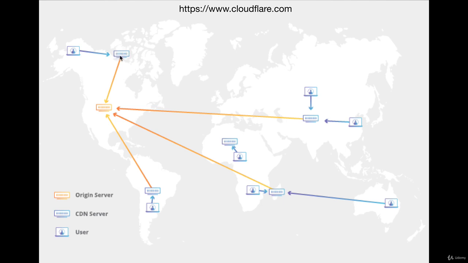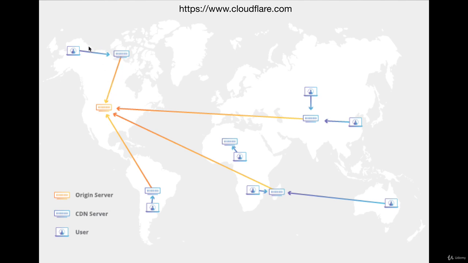The edge server, and this is what we call a CDN server sometimes, makes a request to the origin server for the content the user requested. And the origin server responds with the request, and then finally the edge server responds to the client. All right, so that doesn't seem any faster, does it? Well, the value of a CDN's proximity to the client occurs after the initial request to the origin server.